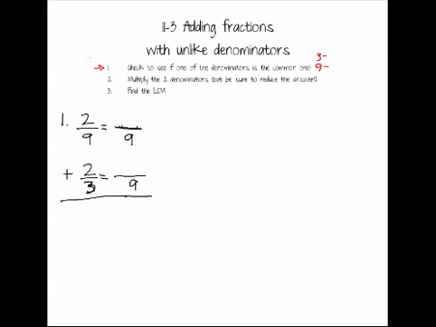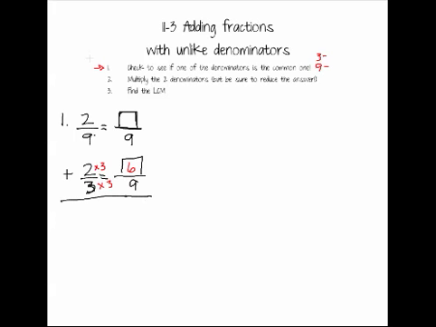Now, I'm writing it this way because you remember we did these problems like this quite a while ago, where I made you find the mystery number here. And all you had to do was multiply, because it's going from a smaller number to a larger number. So I'm going to do it down here. 3 times what gave you 9? Well, 3 times 3. And what you do to the bottom, you do to the top. Okay, so 2 times 3 is 6. So that would be our new equivalent fraction.